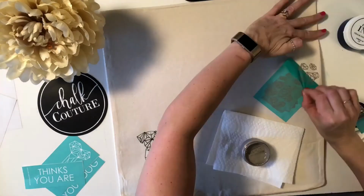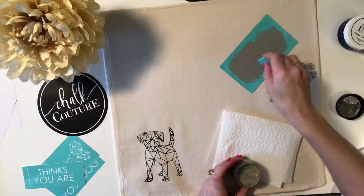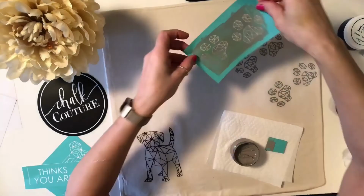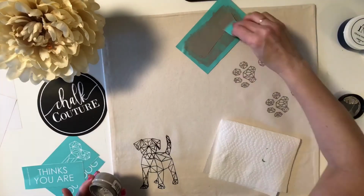I'm actually creating this as a gift for someone, and also if you are local to me, I will be holding a fundraiser in the month of May for a local animal shelter. So stay tuned because we're going to be doing a fun workshop at that.